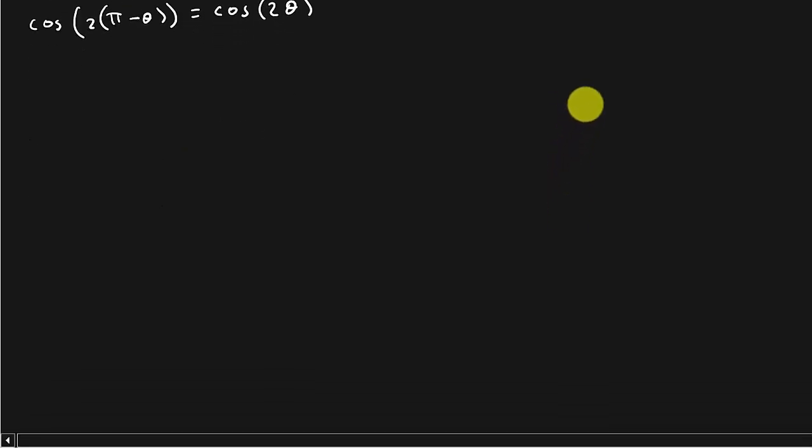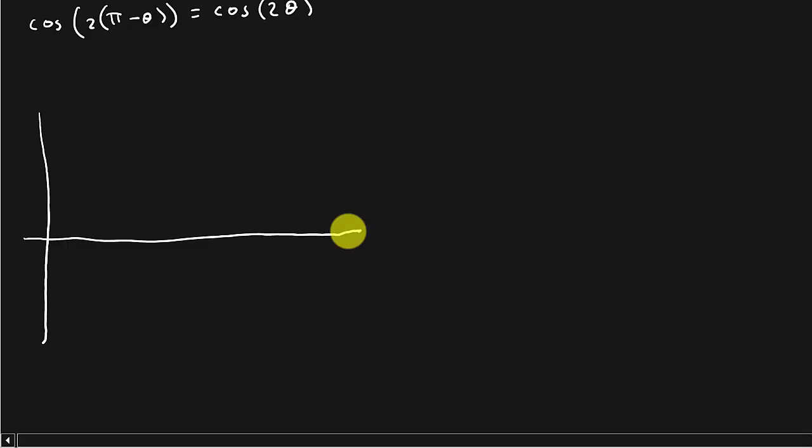All right. So now let's look at the graph here. All right, so I want to break this one down even more. We can look at the graph from 0 to 2 pi, but let's look at it from 0 to pi and pi to pi over 2, and see what we got here. So let's call this pi. So that means this would be pi over 2. This would be 3 pi over 4, and this would be pi over 4.